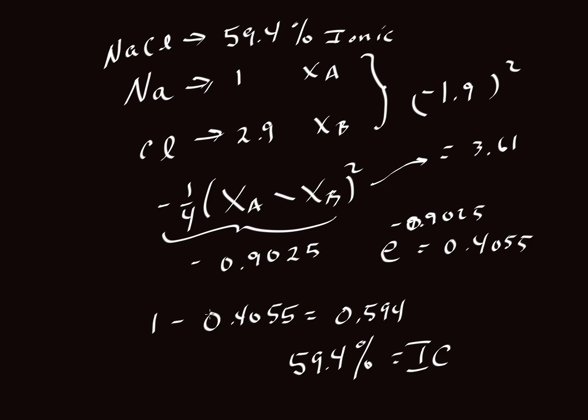So when we look at bonding of different elements, there's really no such thing as a purely covalent or purely ionic bond. These are handy concepts, but the way atoms share and transfer electrons is more complex. This equation of ionic character gets at that complexity. When we look at sodium and chlorine, we think of them as a salt—they're far away from each other on the periodic table. But there is a certain amount of covalent character.